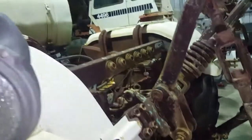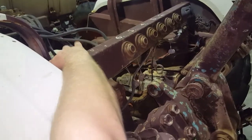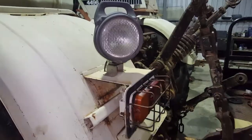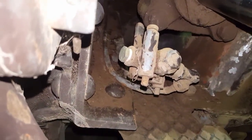So yeah. Oh, and that's all loose here too. They must have been going to try and pull that bar off. I've got to reattach all that. But yeah. Anywho. I said anywho about three times. There's that silly tap that was turned on, that was just leaking out to the atmosphere. I'm assuming that's for brakes or like trailer brakes or something else.